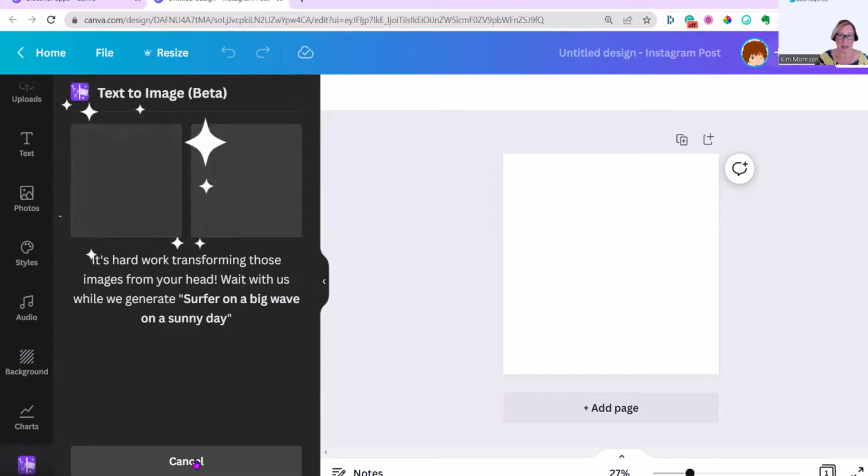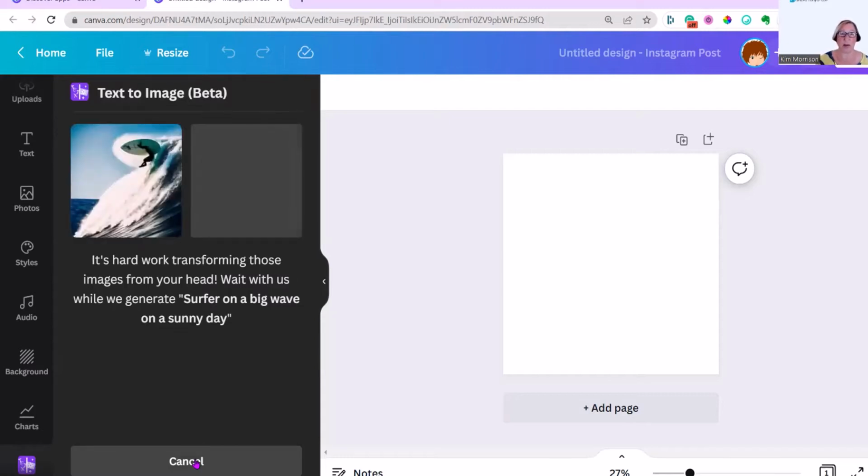It does take a bit of time to think about it and come up with it, but it is quite an amazing tool. I think this is fantastic. It can take about 20 seconds. I'll show you this and wait the whole time the first time, but next time around, I'll just cut that out of the video so you won't be wasting too much time, but you'll still see the effects. And you can see this is amazing. Let's come up with one.